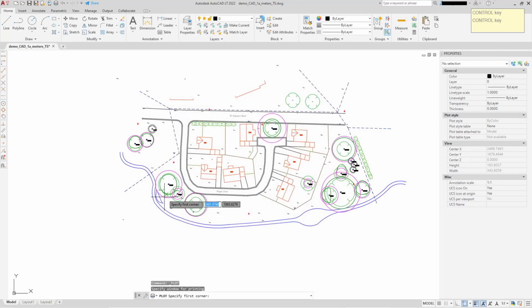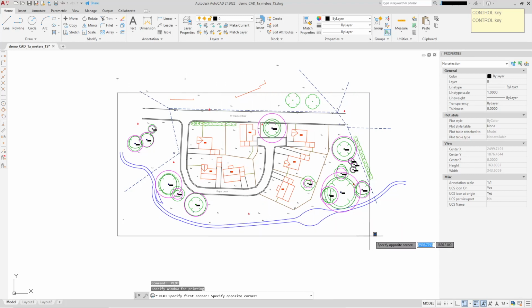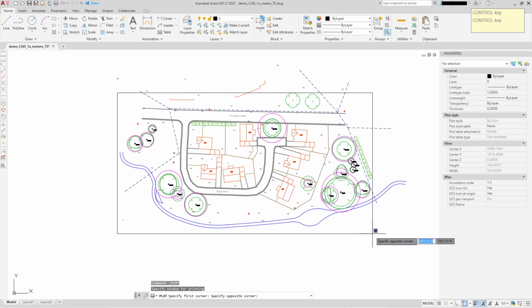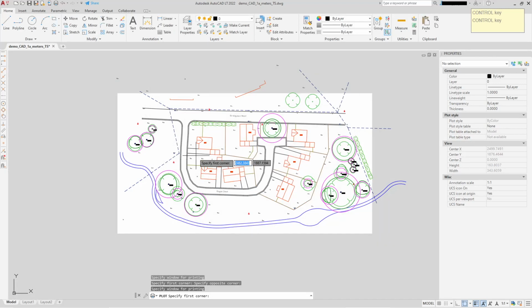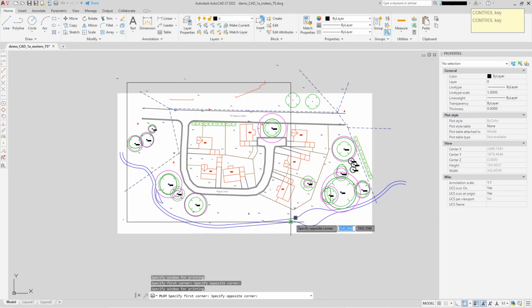So we click window, and you just select the first corner. You can see it's asking for the first corner of the area you want to print. So if I want to start there, and I want to show that, and if you've made a mistake, just click this window box again, and you can just change it.